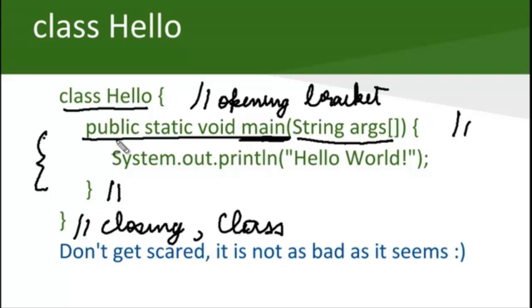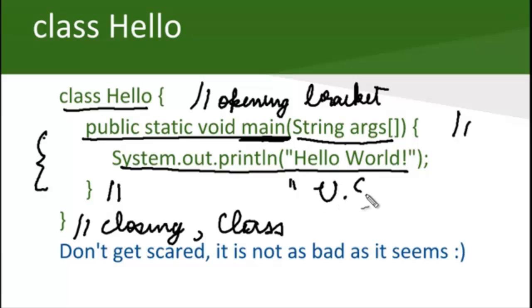But understand this, whatever execution you want to do, just write it under main. Your compiler will first look for the main method and start executing from there. So now this statement prints hello world to your output screen. So system.out.println prints hello world. So for example, if you want to print something else, say USA, then instead of hello world, just replace it with U.S.A.